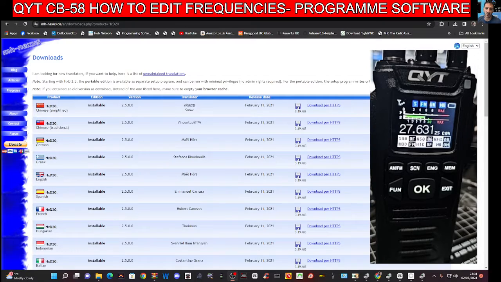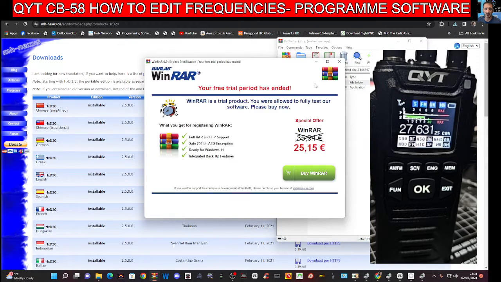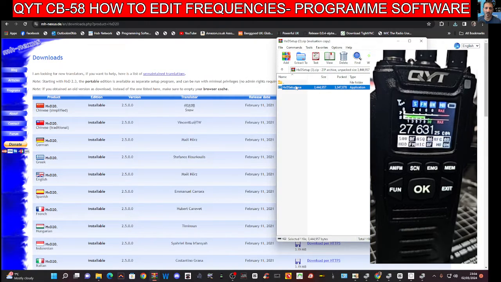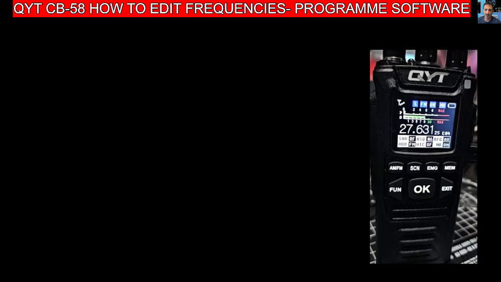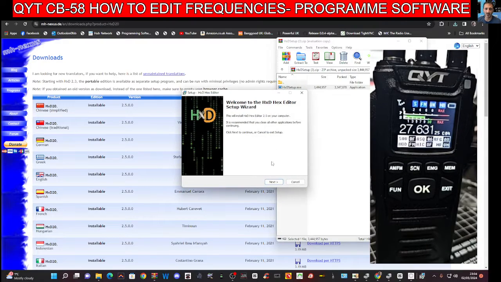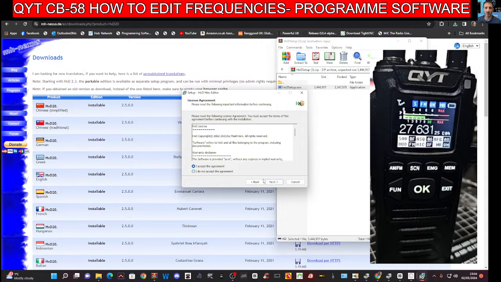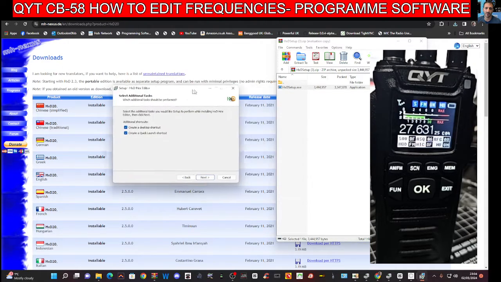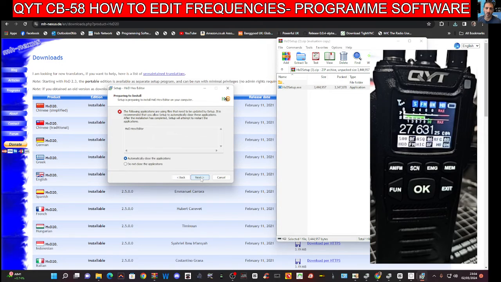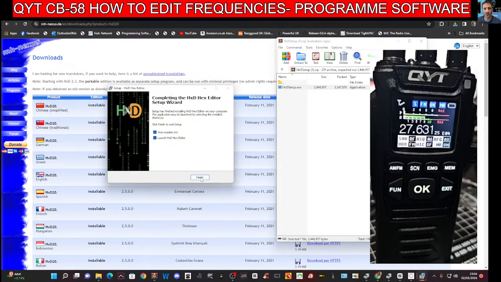The next thing you do is go to this program here, and it's called HXD20. It's the one I'm using. So go down to about the fifth one down, and you've got English there. That's the one I've used and it's worked. So go to that and just download it, okay? Run that little exe, double click, and it's going to open up this hex editor that works via a USB. So I'm going to click OK, next, agree to everything, next, next, next, next. And there you are, it's going to open.